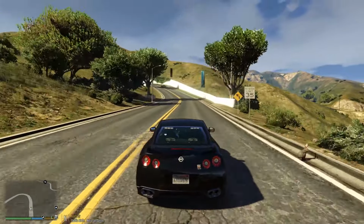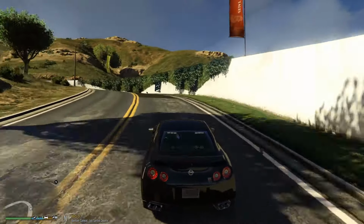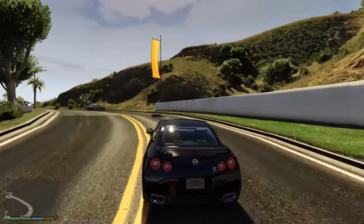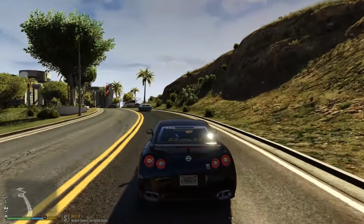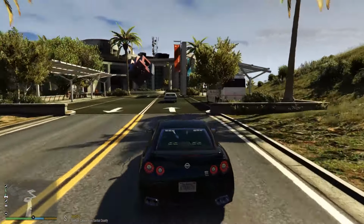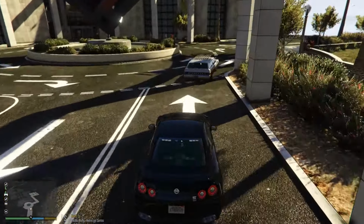And the other thing I don't like about the bait car is that they don't seem to do anything. They just pull over straight away. They don't try and run, they don't try and resist at all. But I have had a few requests for it, so hopefully this will make those people happy, and we can go back to regular patrols from tomorrow.